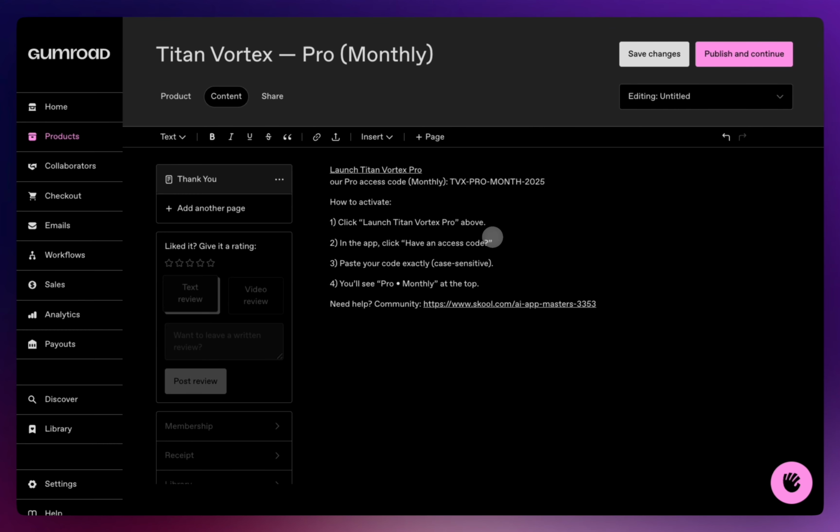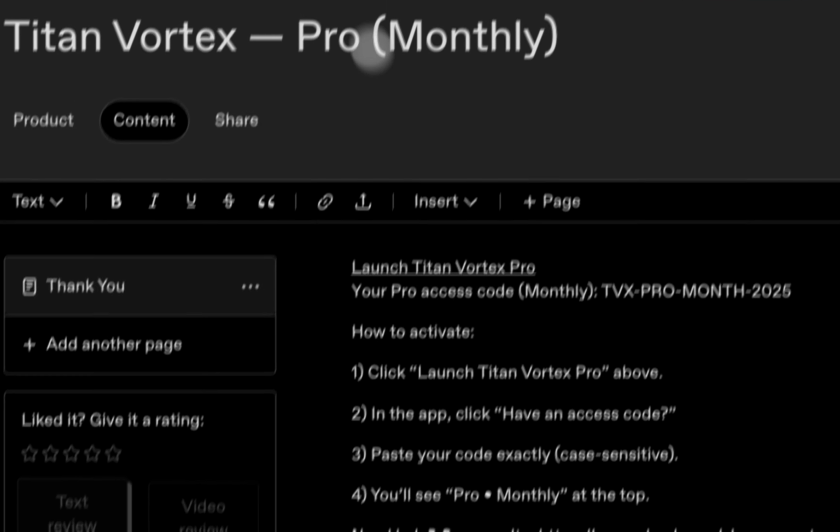So originally in the app, they're going to click Pro. Pro's going to send them to a link that says, would you like to purchase? They're going to click purchase. It's going to send them here. They're going to purchase. And after they purchase, it's going to show this. Let's just say you're there.